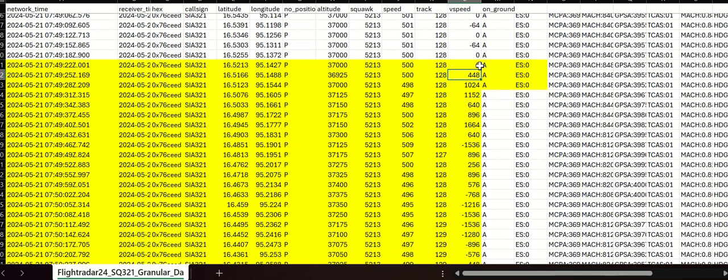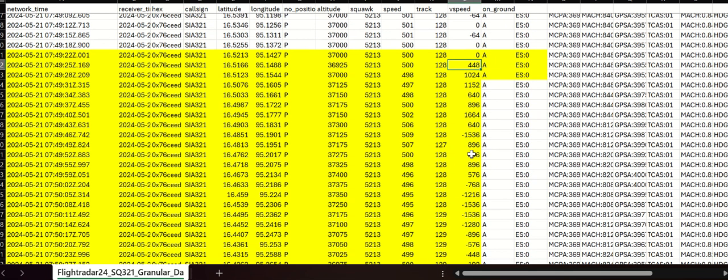But the problem here is the seconds. In just 2 seconds it falls 75 feet, with a falling rate of 448 feet per minute. And if you are standing in the plane, if you're comfortable with no seatbelt on, boss, you are in for a hell ride here. And see, it's all over the place. Sometimes the altitude is increasing at 1,000 feet per minute. Then suddenly it is decreasing at 1,500 feet per minute. Then again it is decreasing at 1,200 feet per minute.